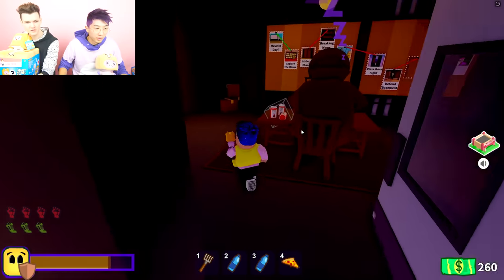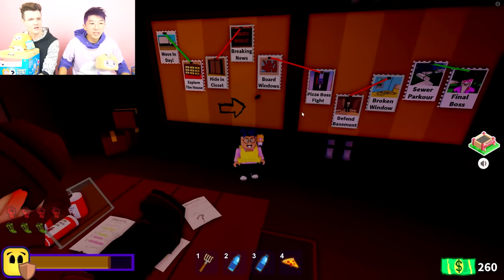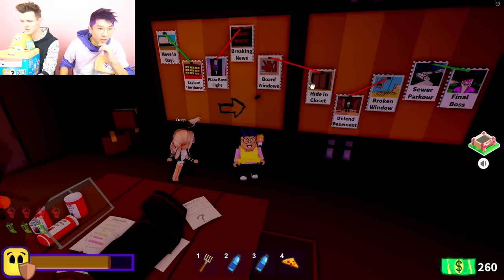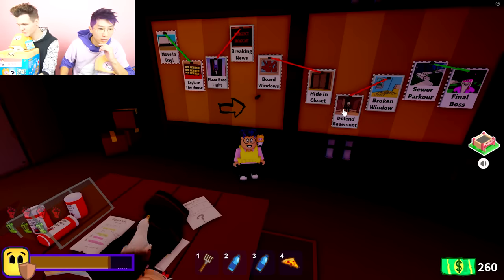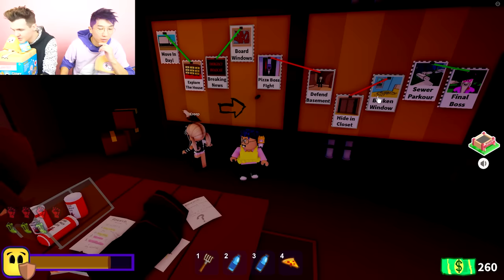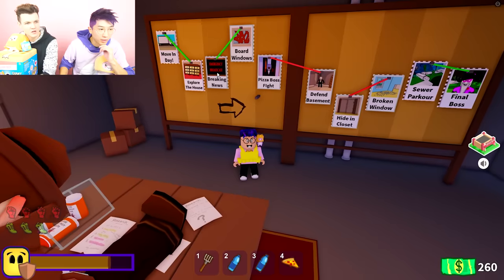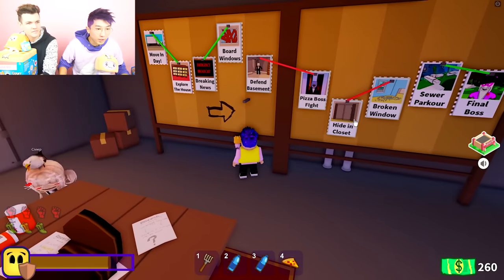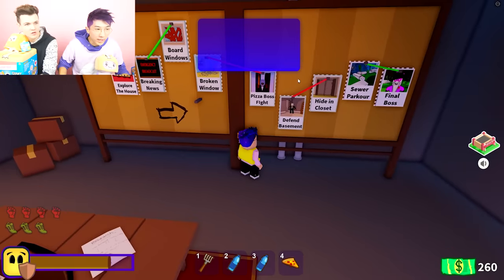Okay, let me look. Now, guys, this puzzle here is that you have to put these in the right order from break-in 1. Oh, you're right. So you move in, explore the house, that's right. Hiding closet, that's way later. Breaking news is first. Wait, how do you move stuff? Oh my goodness. I guess you have to put them in the right order. I think it's explore the house, there's a pizza delivery. Pizza delivery's not up here. Pizza boss fight? No. Page's already correct. Oh, nice, I got it. Defend basement, no. Hide in closet. I think it might be broken window. Broken window. Yup. And then it's right. Yup. And then what?